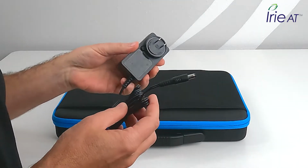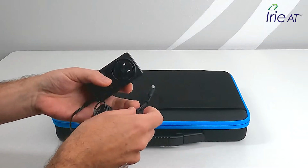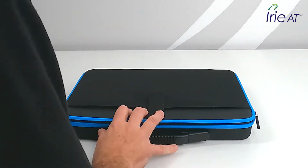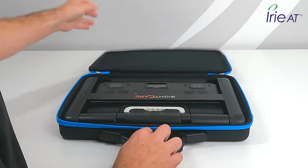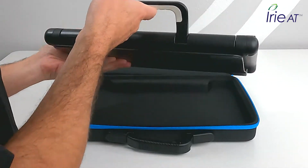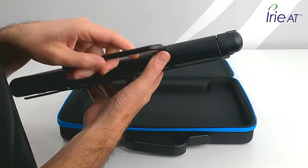And then you also get the power charger, which I'll get into in a minute, and some of the advantages of this nice power charger that comes with it. So let's get into this guy. Just unzip the case. There's a couple of zippers. Lift up the flap. And there's a nice handle in here. It's really convenient. Be able to just lift it right out of there. It's only 5.3 pounds, so it's really easy to get out.